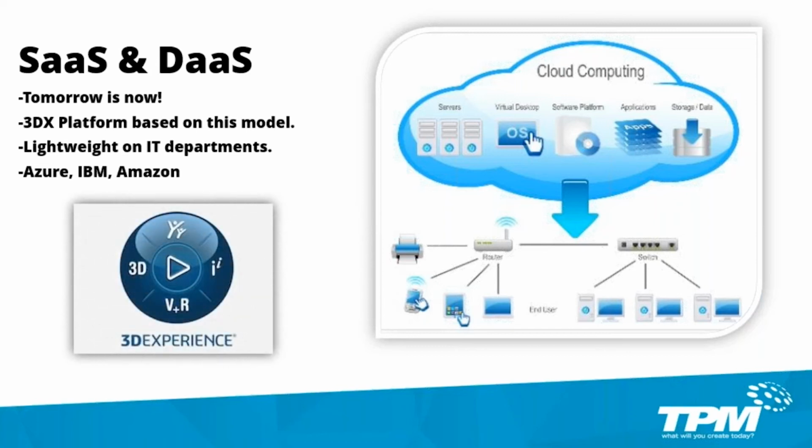Well, didn't I just say that on the last slide? I did. What's the difference? All right, the difference is simply this. Who does the work? In a software as a service or a desktop as a service environment, much of the IT heavy lifting is done at the cloud. You're paying Azure, you're paying IBM, Amazon, right? These companies are handling some of that stuff. So it's kind of like outsourcing a lot of that complexity.